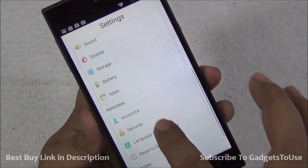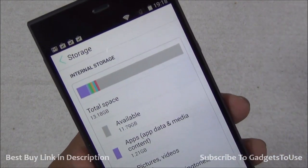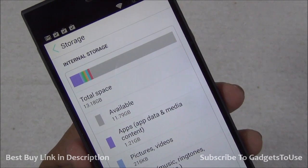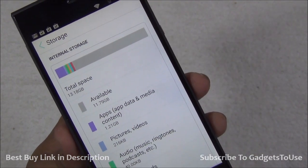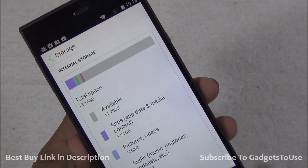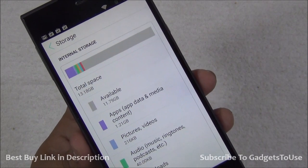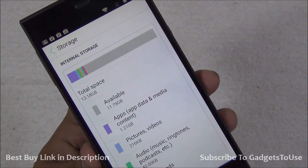Let me just go back and show you the information about the storage as well. So we have got 16 GB of internal storage. Out of that, 11.79 GB is available to the user. So this is actually a good thing, because on Lollipop phones you do not get this much storage. You get approximately 10 GB on those ones, whereas this one is giving you approximately 11.7 GB available to the user.